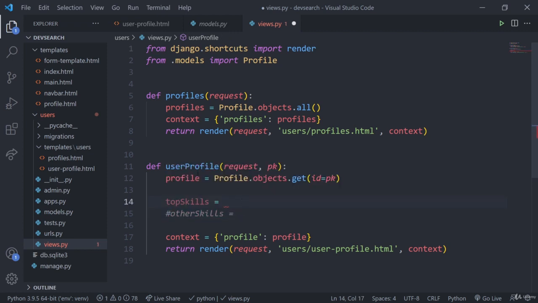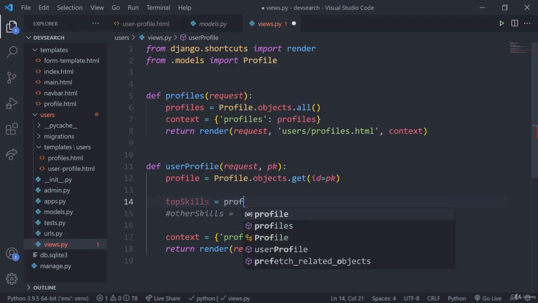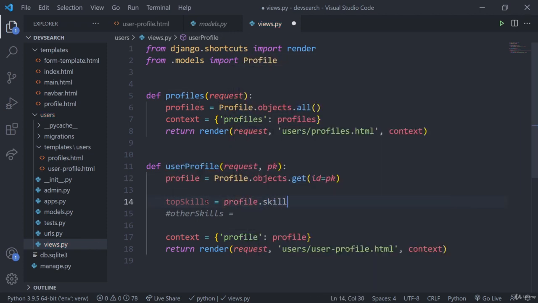And in here, we're going to go into this profile object that we queried. So we'll do profile, and then we can do .skill, so it's a child object here, child model underscore set. And then we can do .exclude. Exclude is like a filter, but it inverts it. So basically we'll go into the description, and we're going to say, go ahead and exclude every single value that matches this exact filter here, and that's an empty string. So basically, if the skill doesn't have a description, exclude it, filter it out.